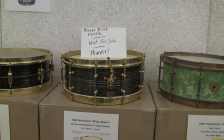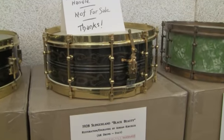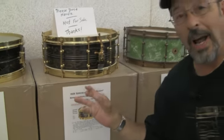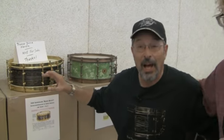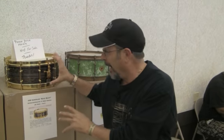And over here we've got another late 1920s Slingerland Black Beauty that was totally restored and engraved by Adrian Kirchler of Italy. Now this is a drum that we're going to be talking about a little bit later in our roundtable. Remember I told you we're getting together with Mike Corrado, Dave Brown, Bunny Carlos, but this year we're adding Mark Cooper because this drum is very significant in what we're going to be talking about. It plays a big part. Mark's going to really talk about how this whole deal came about. It's a Slingerland Black Beauty, but there's more to the story. So you hang in for that big round table we do out in the hallway.